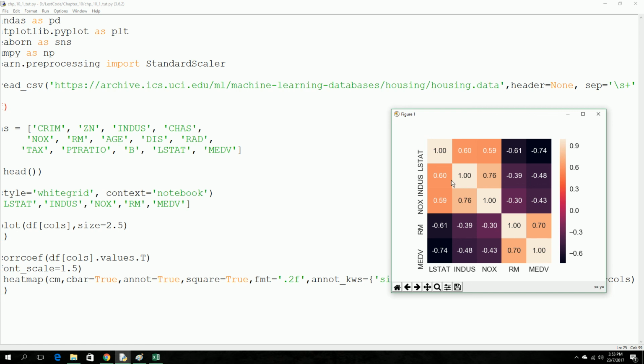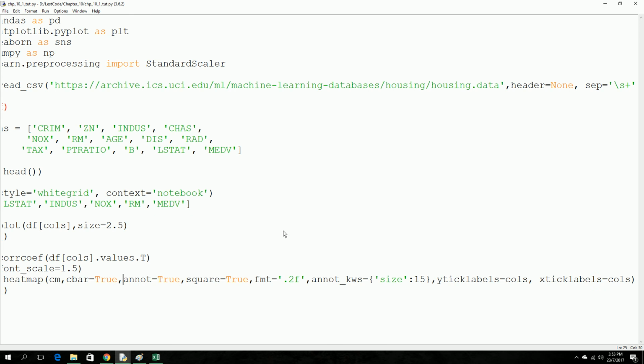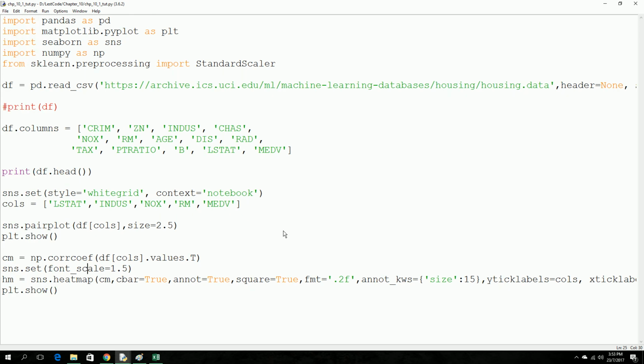Now you can see the more positive correlations are here. Here it's all positively correlated, and here it's all positively correlated, and here are negatively correlated. So there is some correlation irrespective of the direction in which it's correlated. So we could use linear regression for this. Yes, we could use linear regression for this. So we make that conclusion here, then end the video here.